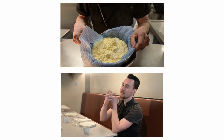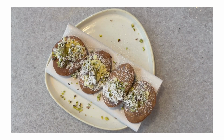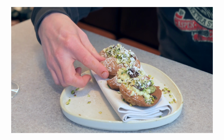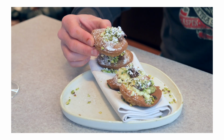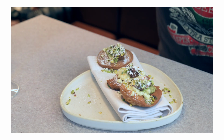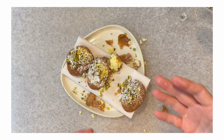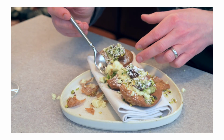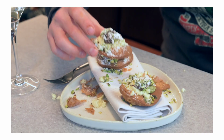It's a one bite dish. This cannoli has a great balance between sweet and tangy. The homemade ricotta cheese filling was creamy and indulgent, with a subtle tanginess that kept it from being too cloying. The pistachios added a lovely crunch and a nutty depth, while the chocolate drizzle was the perfect sweet complement to the dish. Each bite was small but satisfying, like a little moment of indulgence that left me feeling both satisfied and excited for another, which for me is not always the case, especially after 4 previous courses.